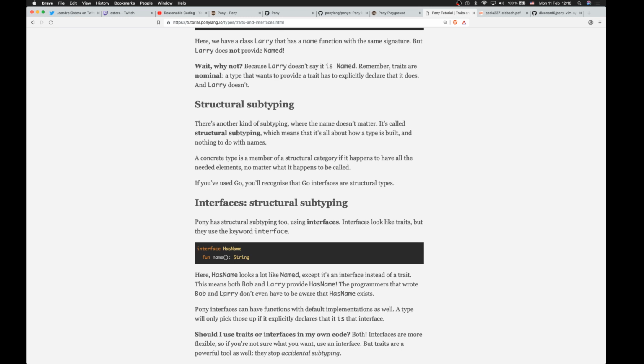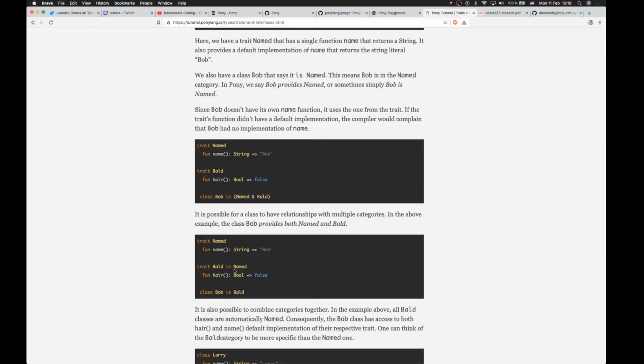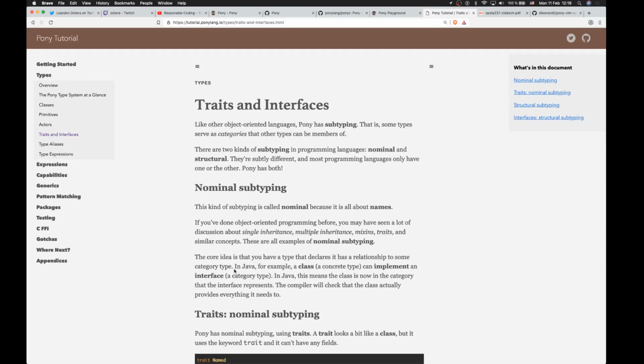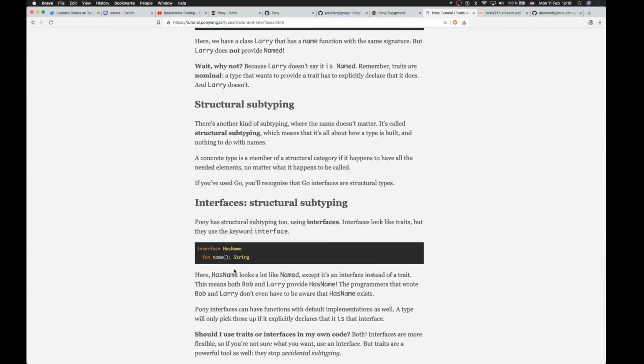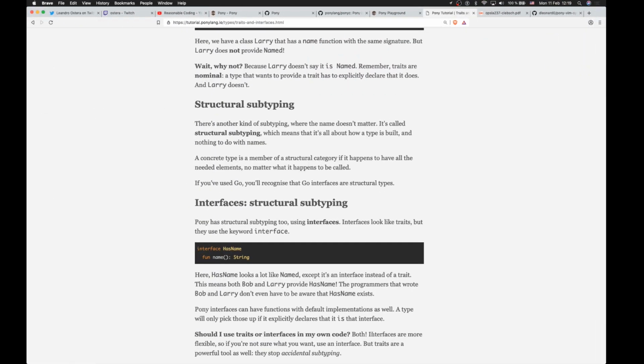Interesting. So, off the bat, this thing is interesting as well. The fact that traits stop accidental subtyping, right, means that they are safer to work with. But also, I'm seeing all of this applied only to classes, so I don't know if they apply to actors at all. But essentially, interfaces work in a way that if you already have a class defined somewhere, right, you can create a new interface and it will automatically implement that interface if it complies with the structure that the interface is expecting, right?